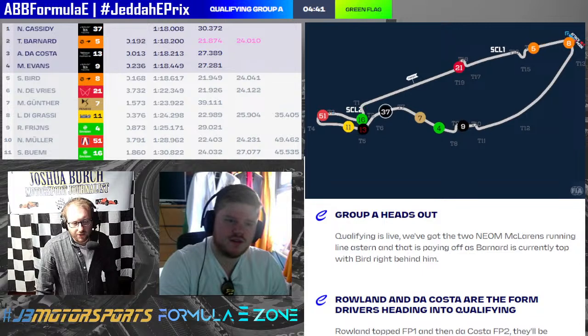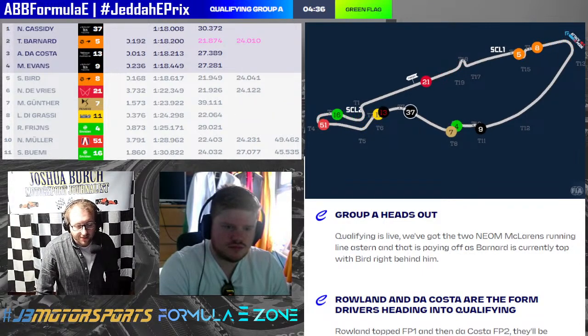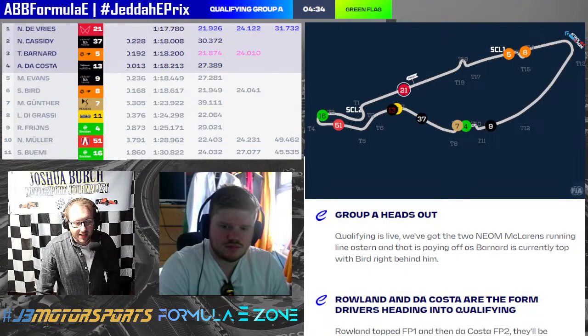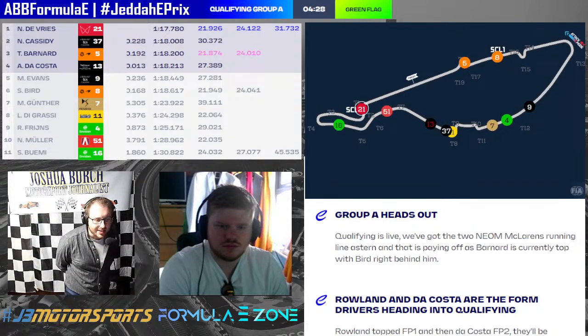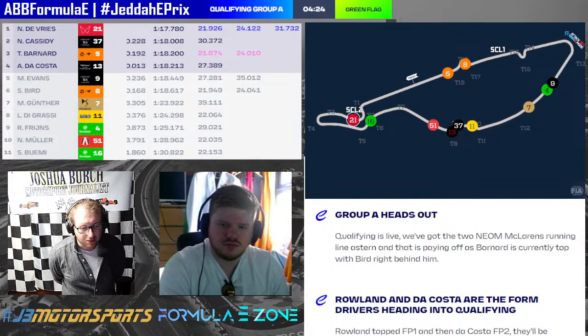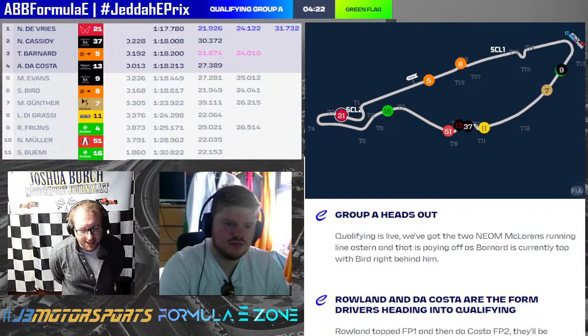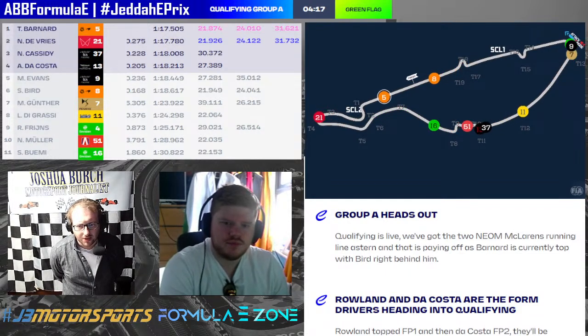This is turn 4, which is weird actually, because it's the 3rd turn on the circuit. You have turn 1 and 2 chicane, and you have a little sort of blip at 3, and then it's 4. So I don't know why they've counted 3 as a corner. Realistically, on this circuit, you only feel around about 14 of the turns, and it's 19 on the circuit. So there's barely anything you actually have to do in order to keep it.